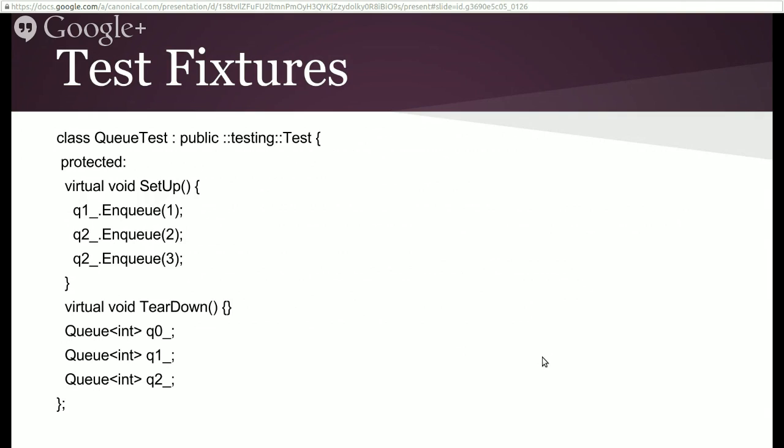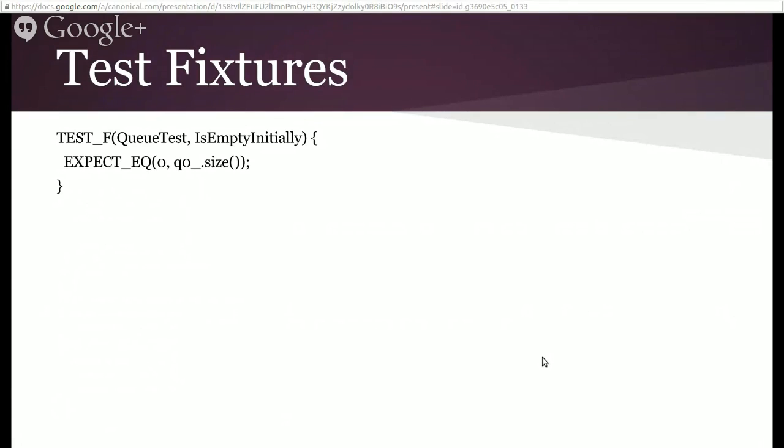Now we can define a test fixture being GTest. And there, as you can see, we have a setup method, which is created in several queues, and then we have an empty tear down because we're not using pointers, so there's no need to clean anything up. But in case you were using pointers, for example, you will have to do that. Once we've got this classified, we can start writing tests very similar to what we were doing with the test macro. In this case, for example, this is an example case.